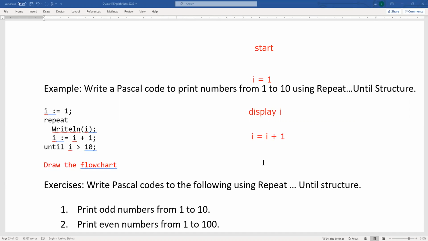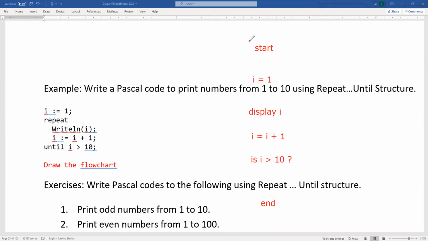And then the condition is, yes, the condition is I'm going to check whether I is greater than 10. So this is the condition we are going to have. Finally, we will have end. So one thing to note is what we do here.